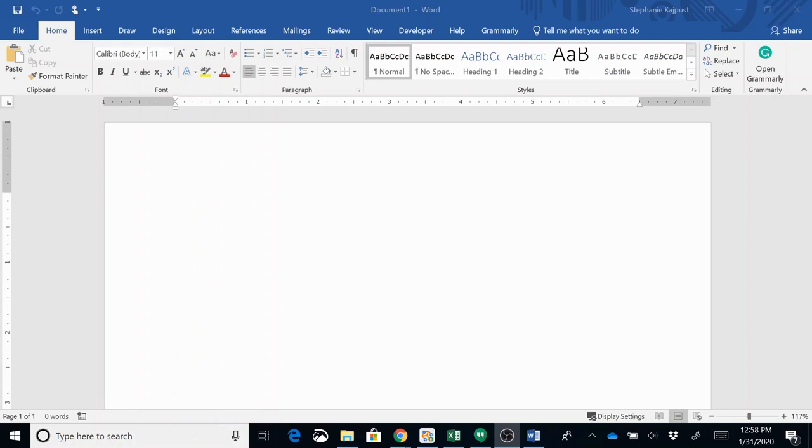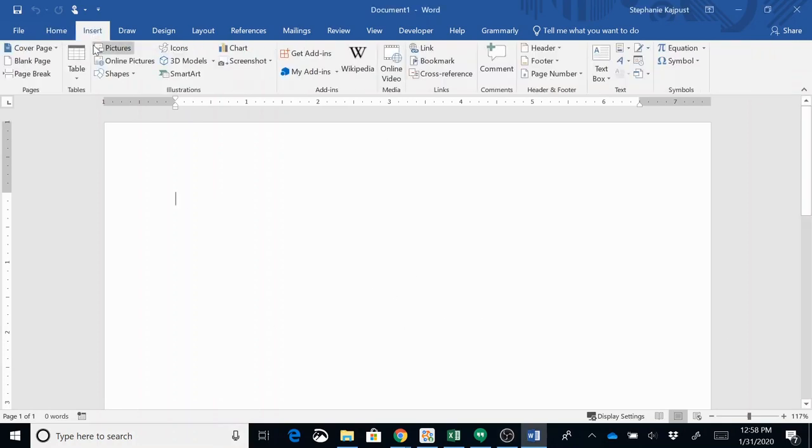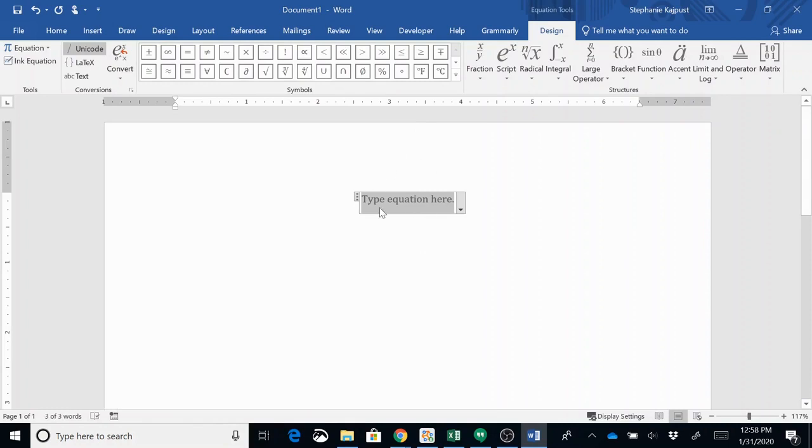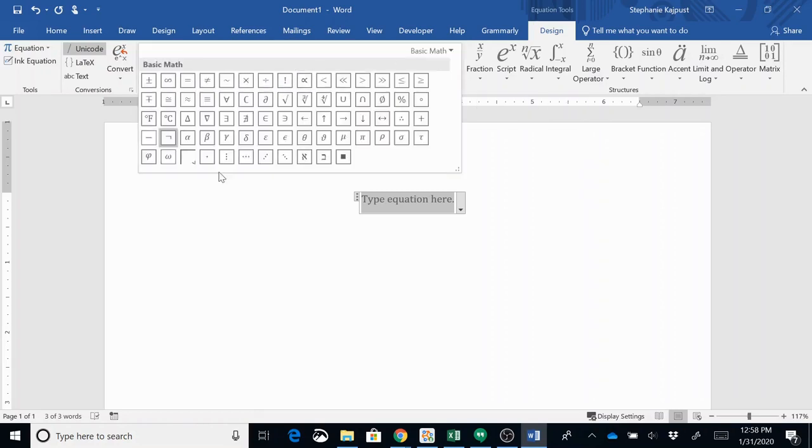So in order to add an equation, I have this blank document. You go to Insert, and then to the right here is a button that says Equation. So you just click there, and then you have a spot where you can type in equations. Defaulting here are very commonly used symbols. We have the plus or minus symbol, the infinity symbol, equals, not equal to, approximate, the multiplication, division, lots of commonly used symbols, and you can hit this drop down, and then that gives you more symbols.